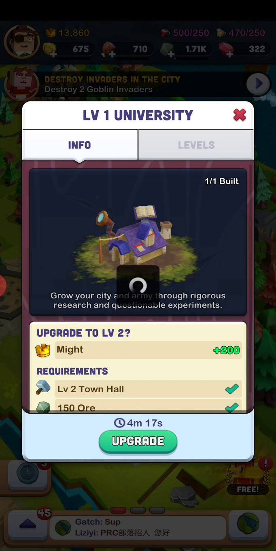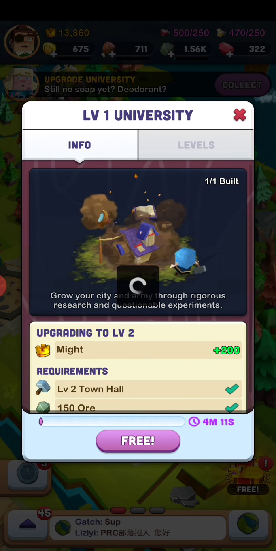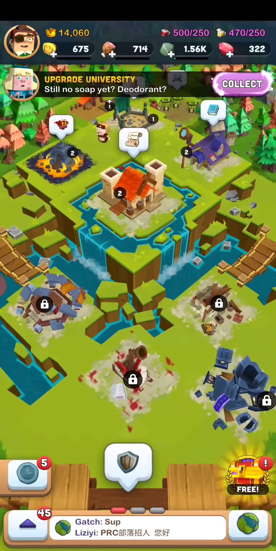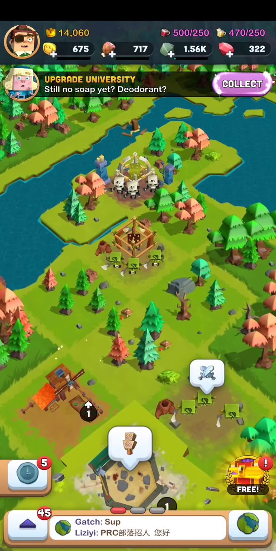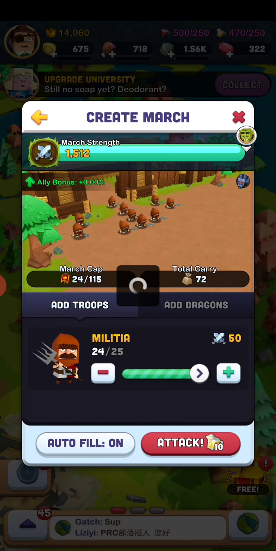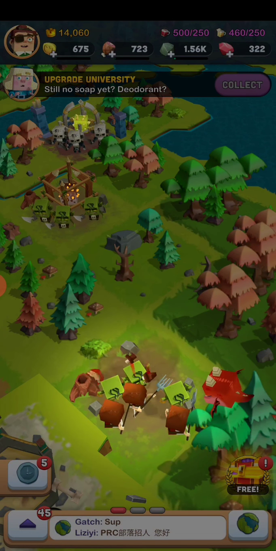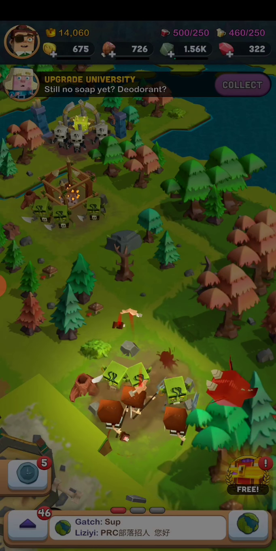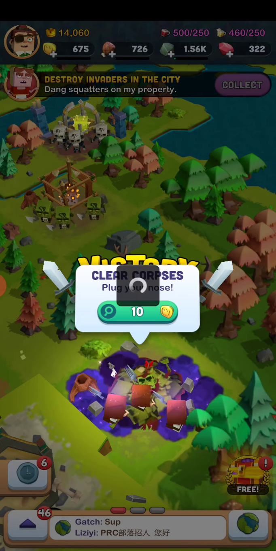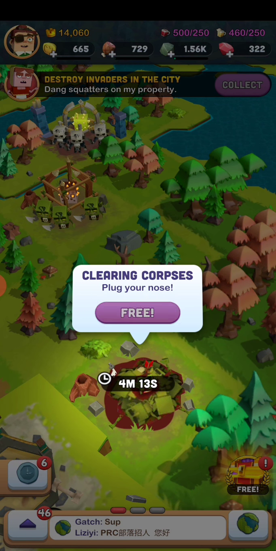Our level's up. There we go. We're going to go ahead and rush that since it's free and it doesn't cost me anything. Perfect. Oh, let's go ahead and do our training pit. Oh, it's saying we're missing a barracks. So how we get barracks is we're going to have to kill an invader. Now normally at the tutorial point that we're at right now, I don't finish this. Usually I just log into my account and I'm going on my merry way. But since I'm doing this for new players, I'm going to walk y'all through some. So let's go ahead and get that started on Town Hall 3.